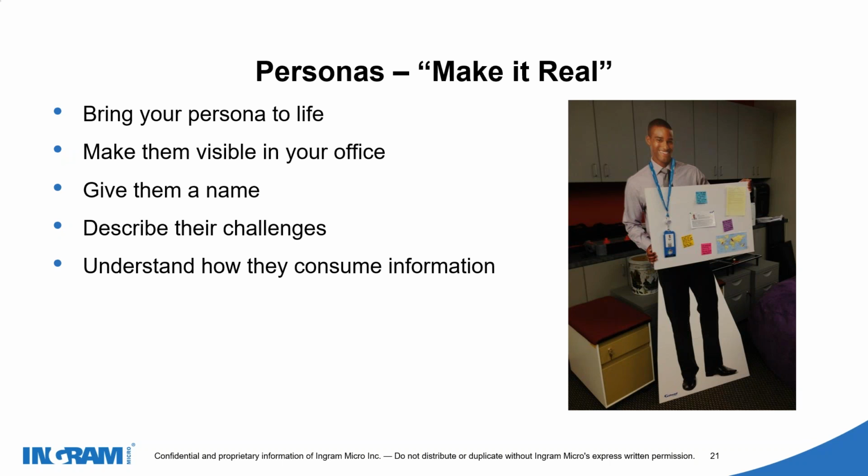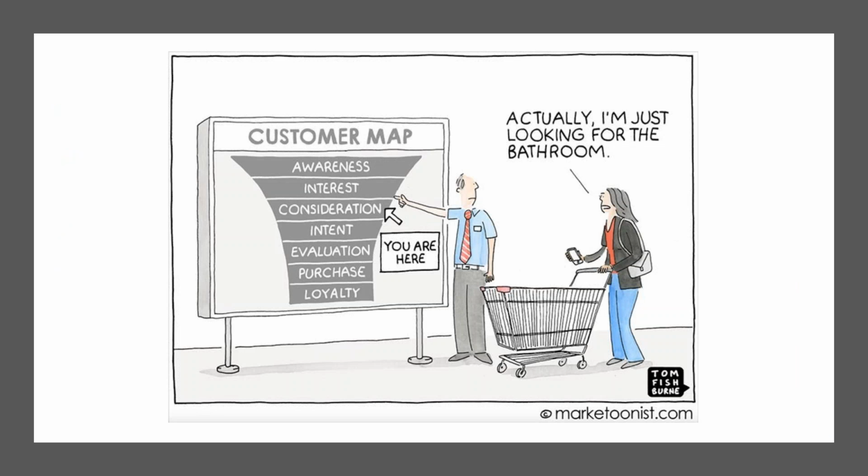And hopefully at the end of that, you've identified who the key people are, you've described the challenges, and you better understand how they consume information. It's a vital step in any marketing exercise to really define who it is you're talking to. And let's move on to meet the other half of this, because personas is only one half of the marriage. The other half is the customer map, or the buyer's journey, as we like to call it.